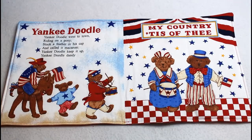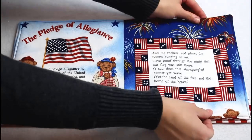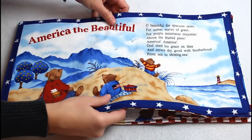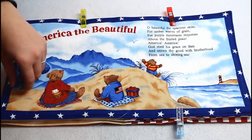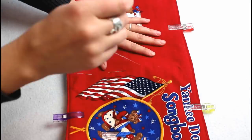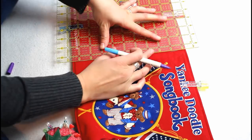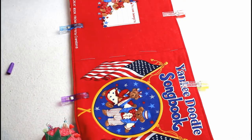Stack all the finished pages so that they are in order for the book to read correctly. Do your best to make sure all the center lines are lined up as closely as possible. Add a few large clips, then use a needle and thread to sew some large basting stitches through all the layers. I wanted to sew with the cover facing up so I grabbed a ruler and marked a line right down the middle of the cover to use as a guide.